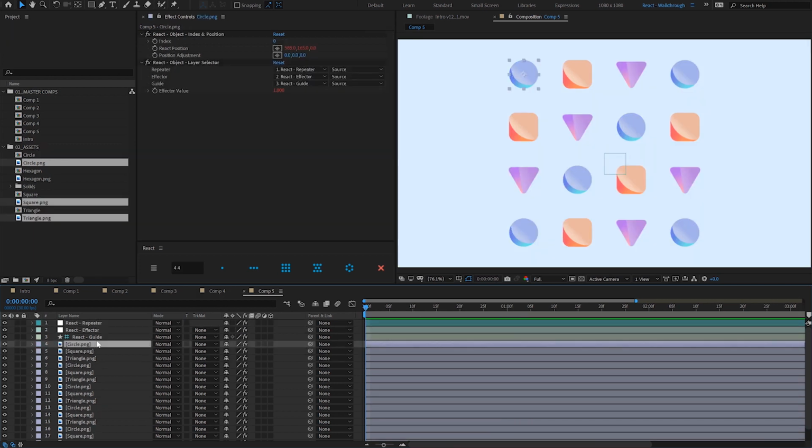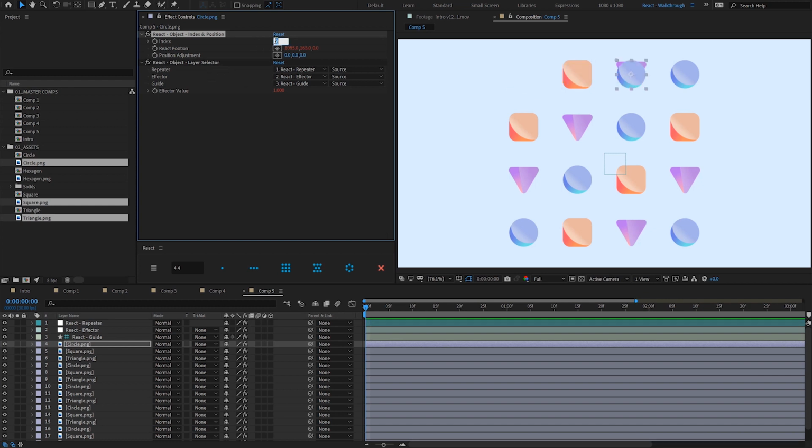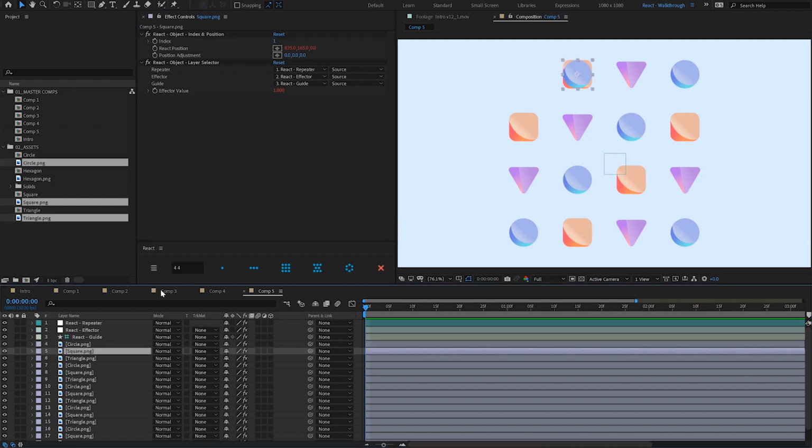If we click on one of the repeated layers, you'll see that it has two effects, an index and position effect and a layer selector. With the index and position, you can affect which index of the repeater you would like your layer to be in. So it's handy for swapping two layers, for example, like so.